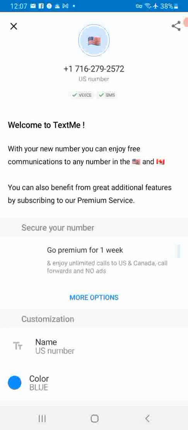As you can see guys, you are able to actually get free calls and texts if you're contacting a US or Canadian number. So all the persons that are in the US or Canada will be able to get free calls. And you, if you're in a country outside of the United States, you will be able to receive calls and texts on this number, even if you don't have any credit. So those would be free.